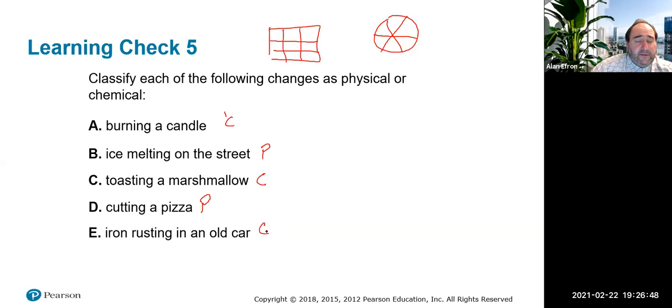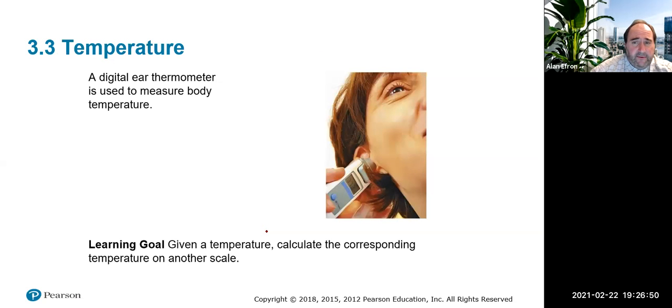Okay, then we're going to actually talk about temperature next, and we're talking about how to calculate temperature, some of the different temperature scales that we deal with in chemistry. And I might have touched upon it earlier, but in terms of temperature, there's really three scales we use: degrees Celsius, which is commonly used in science; degrees Fahrenheit, which we commonly use to get our temperature; and a very important unit of temperature is K, capital K, which is Kelvin.